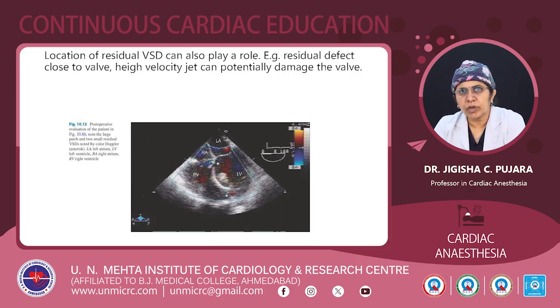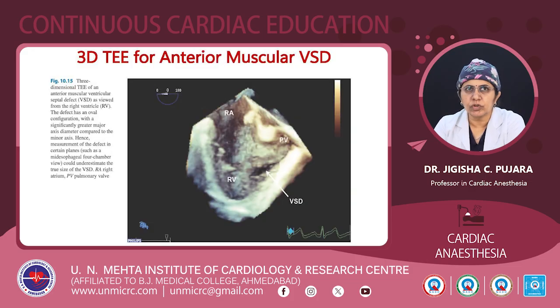This may be very small, but one should address it, because high velocity flow will damage the valve, and vegetation can also occur in future. And nowadays there is a role of 3D for the anterior muscular VSDs. Here the image shows the anterior muscular VSD in a three-dimensional view.